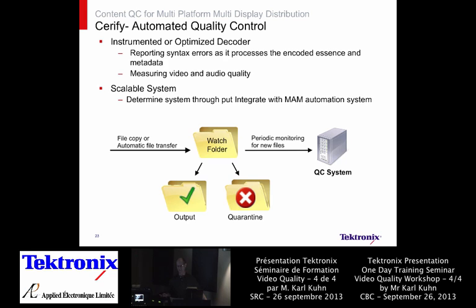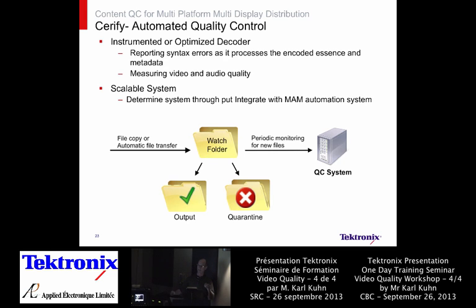How many channels of audio should it have? What does the PID have to be on for audio and video? You need to tell that watch folder specifically. If I drop content in there, that's the test it's going to run based on what I've determined. So the investment in automatic QC is building the watch folder checklist of what you consider pass-fail. Once it's automated, it's automated. It just kind of happens. If the file's ready to play, green is good, ready to go. If it's not good, quarantine it.